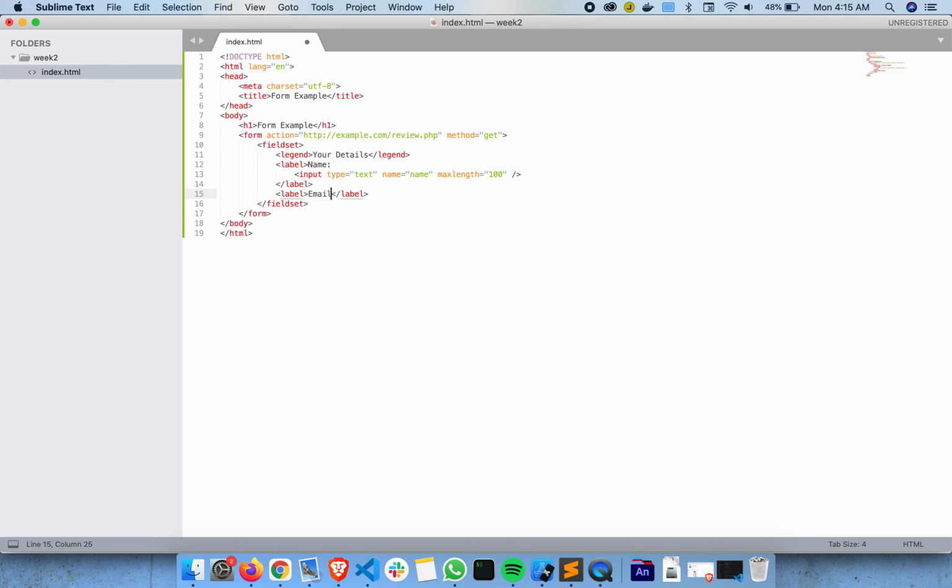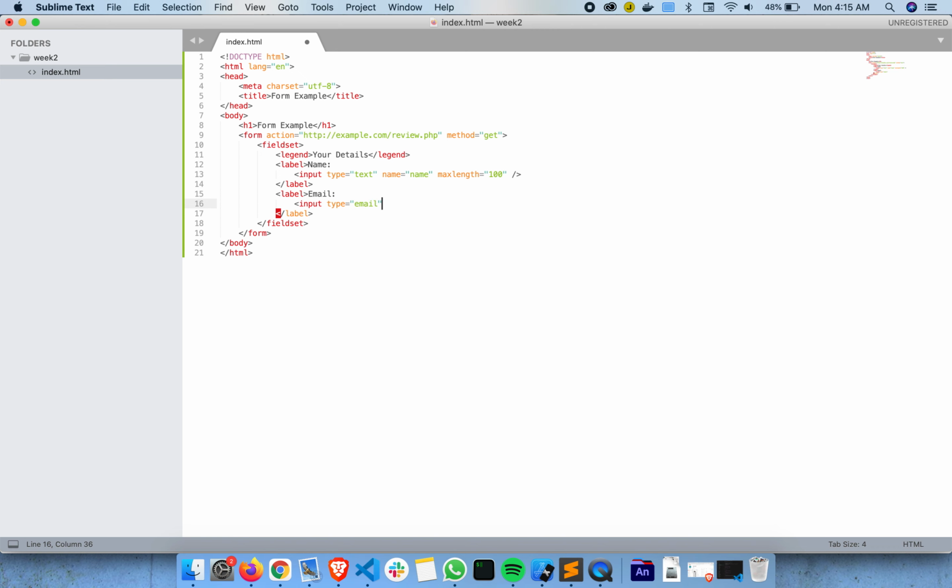And then we'll call this one email. I had someone ask about indenting. Just remember to indent if it's a child element of another element. In this case, the label is starting and ending around this input, so the input's going to be indented like that. You could, if you wanted to, have it up here too, but I just like to always keep them down like that.